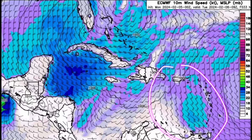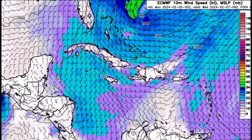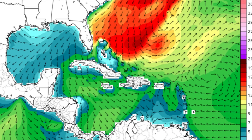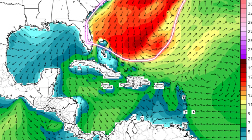Across the eastern Caribbean, winds are going to be kicking up as well. We're seeing those dark purple and blue shadings, indicating winds mostly over 20 knots throughout the Lesser Antilles, the Virgin Islands, Puerto Rico, the Bahamas, and the Turks and Caicos. Heading into tomorrow evening and even through Wednesday, it is going to remain very windy across the Caribbean, and with that, seas are going to be quite rough. The Euro model is showing wave heights up to around 15 feet — over four to four and a half meters — in parts of the Gulf and northwestern Caribbean. Further into the week, conditions will improve, but seas could still be six to eight feet across the Caribbean, and even higher offshore the southeastern U.S. and near Bermuda.